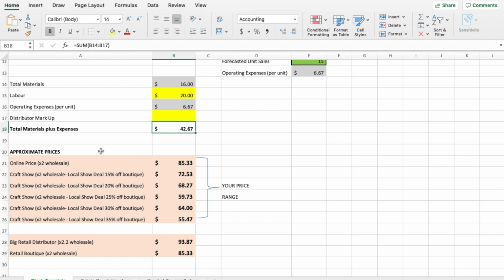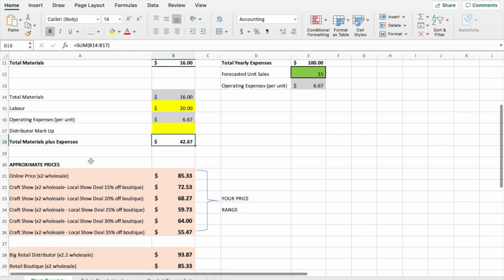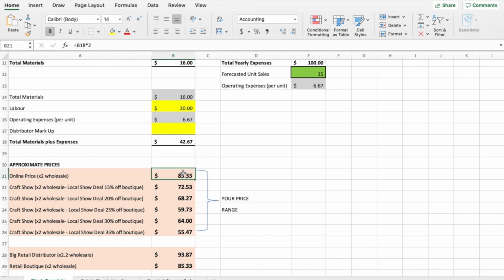So really, once you go into wholesale, retail boutiques and stores expect to be able to charge at least twice the price that they're buying it from you for. So in that case, you would have to sell it for the same amount or else you're going to upset them, because they want everybody to be selling it at the same price. So it's about $85 if you're going to be selling it at a retail consumer show. So now here is the range. You can base your pricing on 35% off the boutique price. So you're making a little bit of money, it's more than wholesale, what you're selling it for at this lower end of the range.